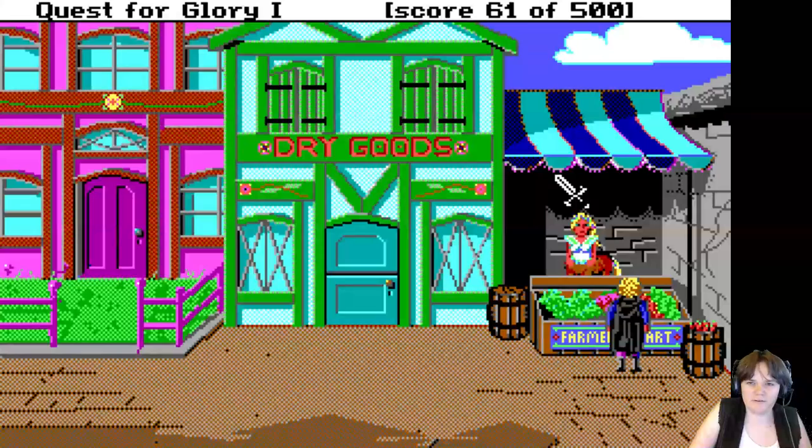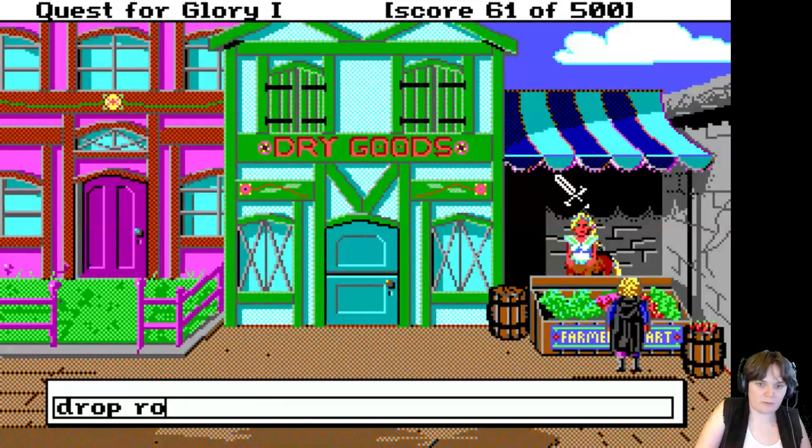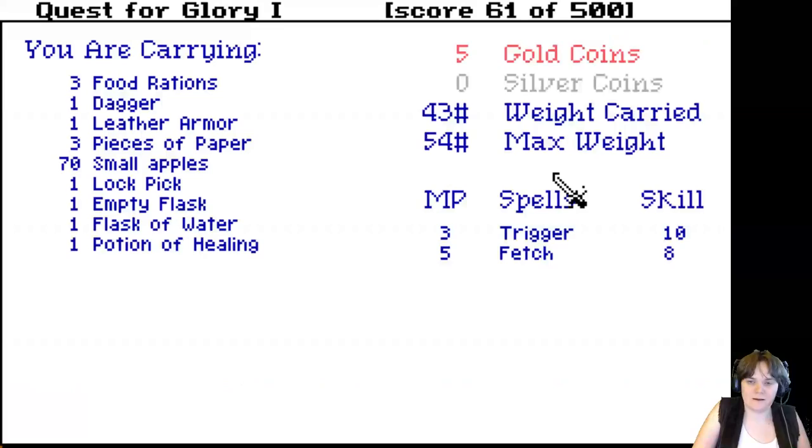I think we need 50 apples. Oh, 70 apples. We need to drop our rocks. Drop all rocks. Drop 10 rock. No. Drop rock just means you drop one rock. So we just have to go through this a few times, because we're overweight. Okay, we're carrying 43 maximum.